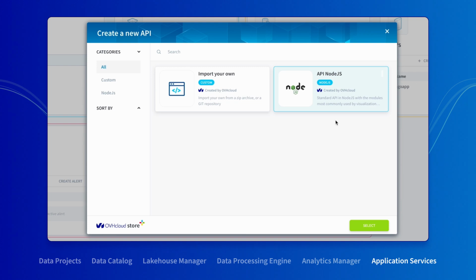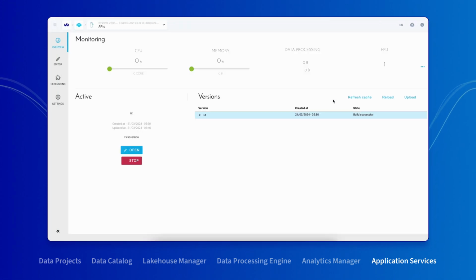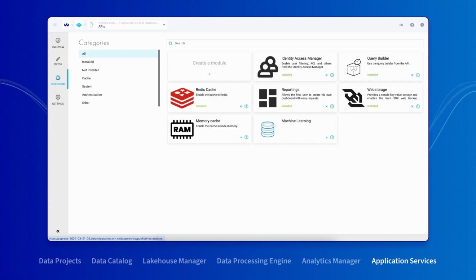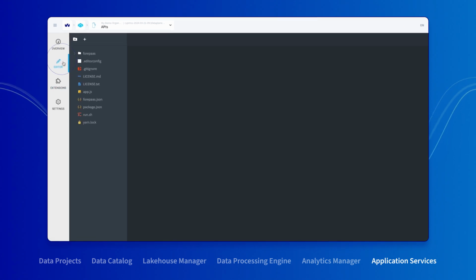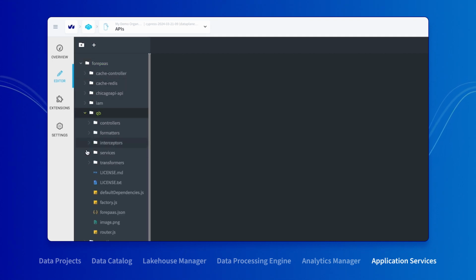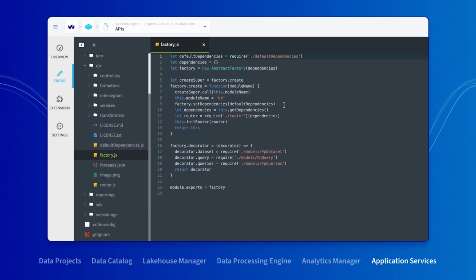There are pre-built Data Platform APIs you can select and use directly from the store. You can use these APIs as is and extend their capabilities, or create your own. The Data Platform allows you to add extensions to your APIs, and you can choose from a range of pre-built extensions from the store. Extensions can save you a lot of time. If you want to go further, the Data Platform gives you full access to the source code of your extensions, so you can customize them to your liking using Node.js.